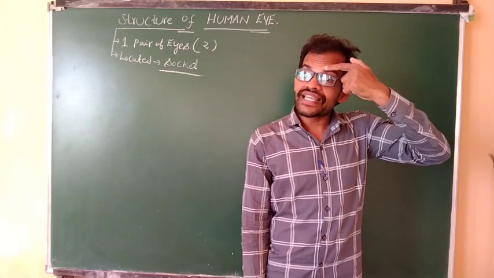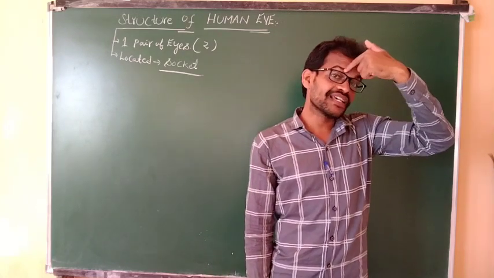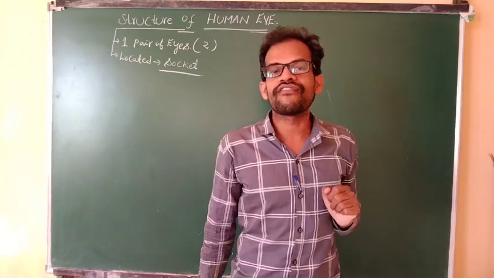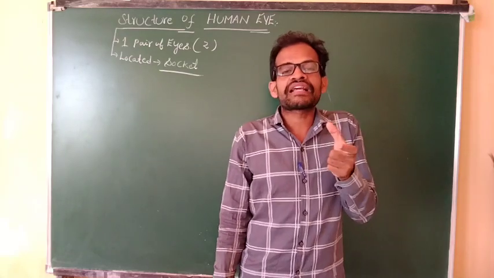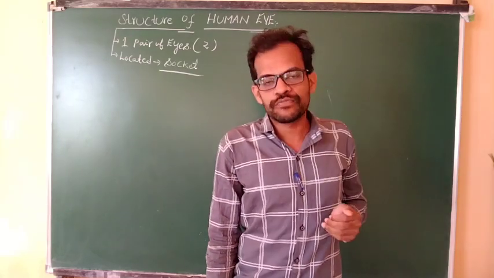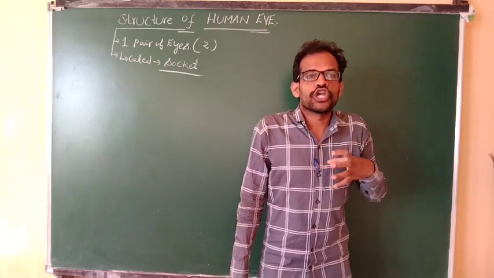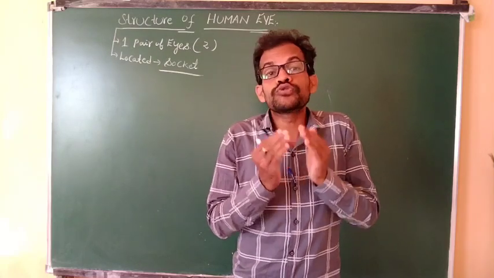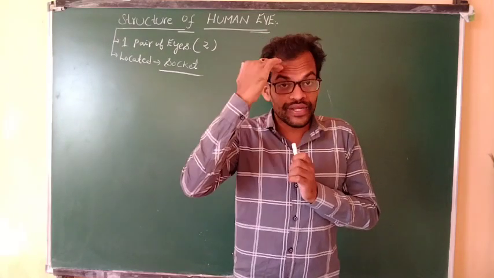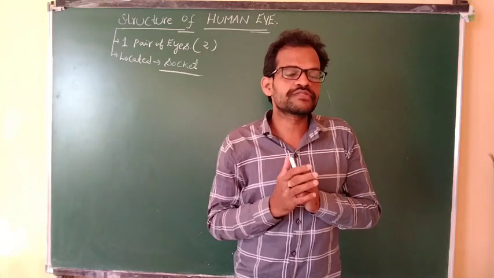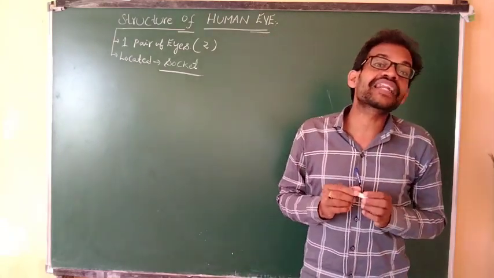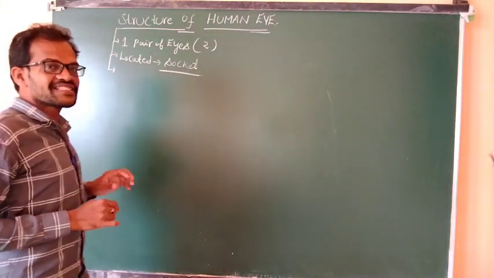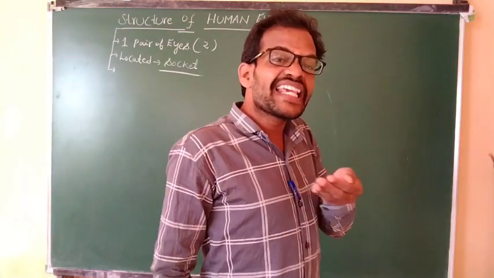And also the anterior part of the eye. See here, the anterior part of the eye. Inside this part are the lacrimal glands. The lacrimal glands produce tears at the time of emotion. Once you feel any emotion, the lacrimal glands produce tears. The lacrimal ducts are located inside this part. These tears are helpful for cleaning the eye.